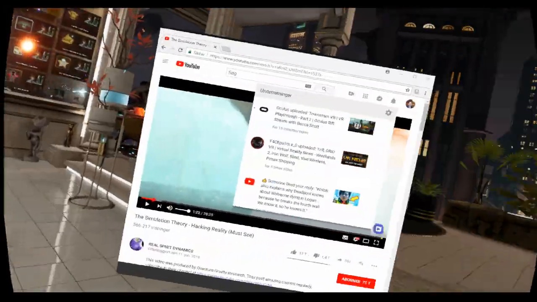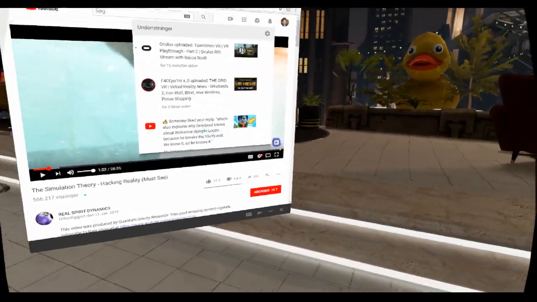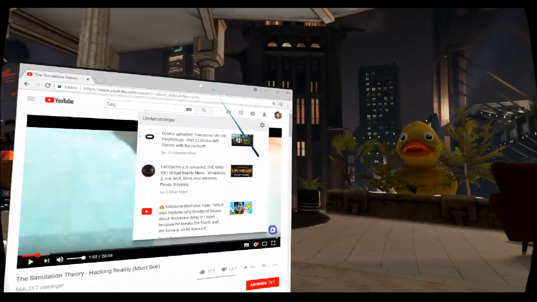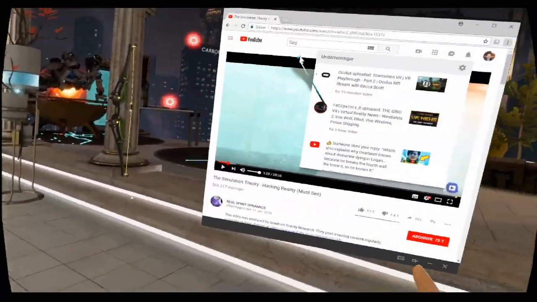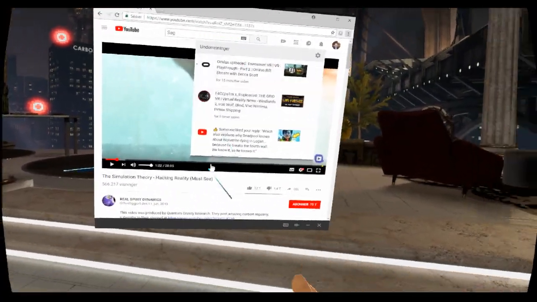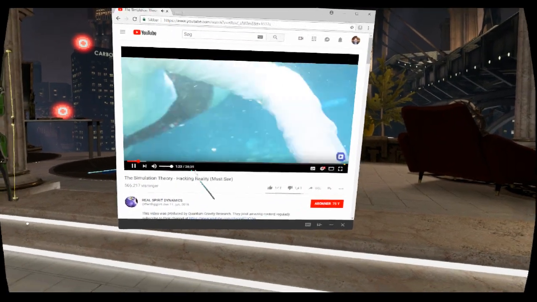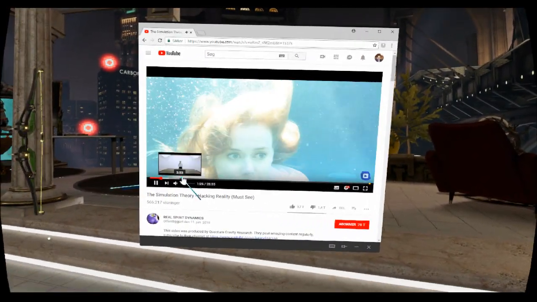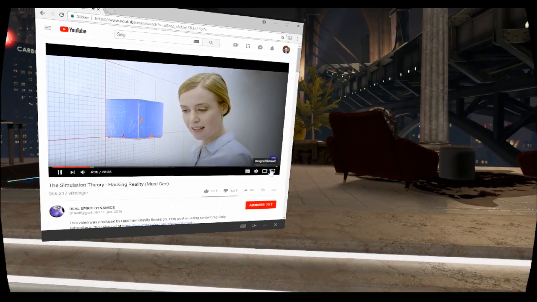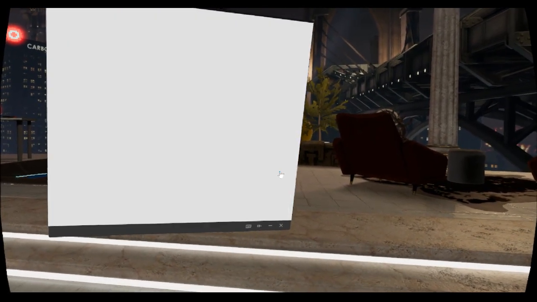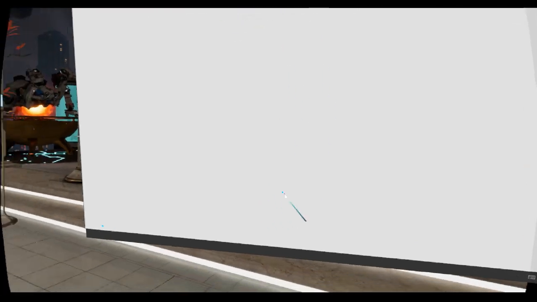But you can also take this one, which is a YouTube video, so we can pull this around, and it's taken from my desktop and just pulled out, so you can play the video. It shows the video, and you can even make it full screen. But showing it as full screen will actually also make it full screen on your desktop.